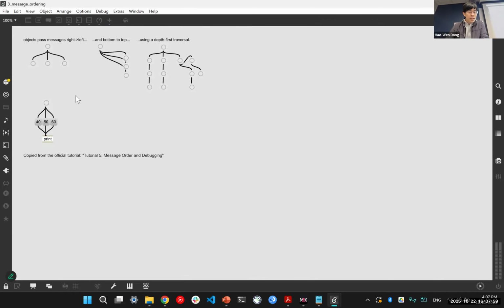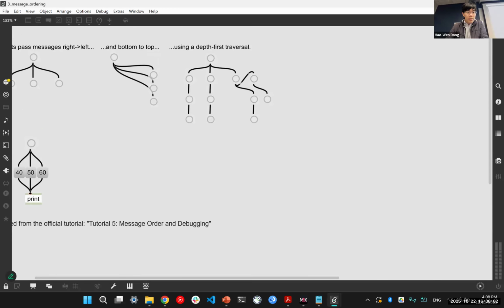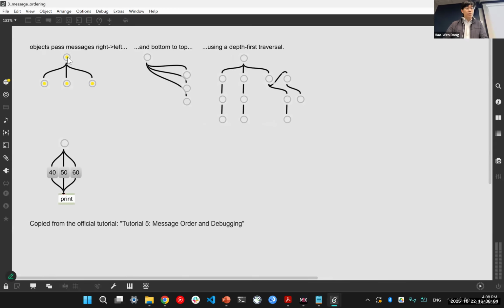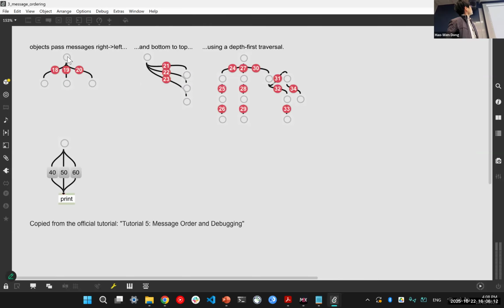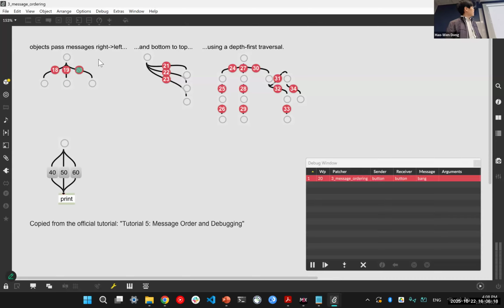Let me see. So you can visualize what's going on. Actually, I need to enable debugging here, then we can see what's going on. So when I click this, it will go through that. And then how do I do the next one? So you can see that internally, when you open the debugger, it will actually show how messages pass through. Even though in Max you feel like everything is real time, it's fundamentally written in C code in JUCE.